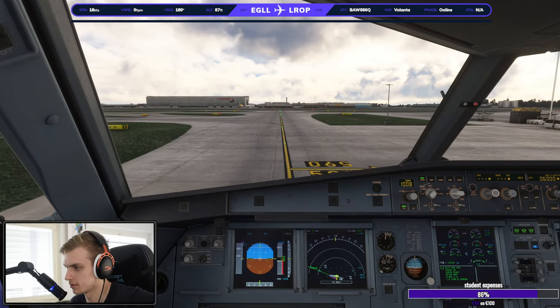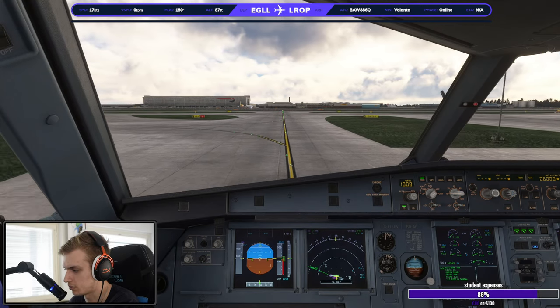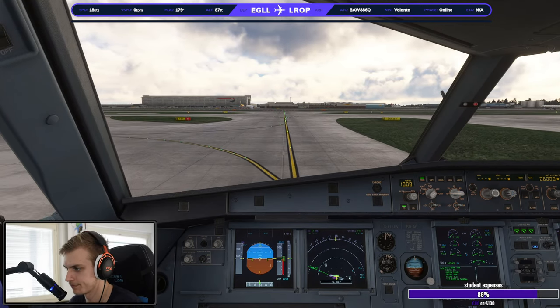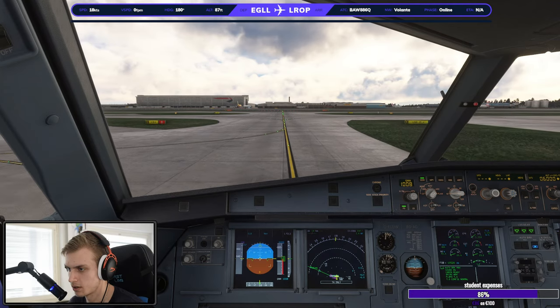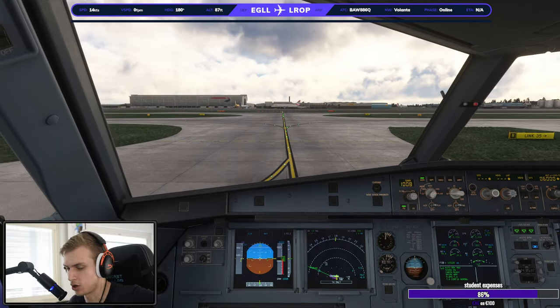Speedbird 886, with that change of plan, right on Bravo, hold at Oscar. Okay, we'll make a right on Bravo and hold at Oscar, Speedbird 886 Quebec. Who was that at the station calling? Okay, so we'll make a right here on Bravo and we'll hold at Oscar.